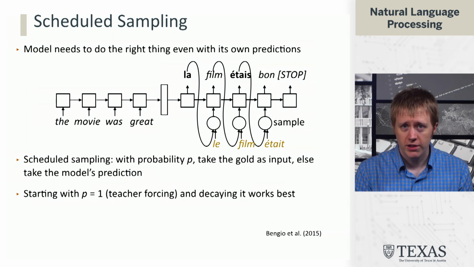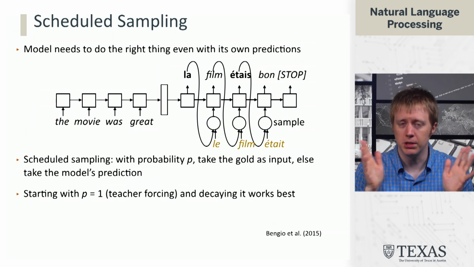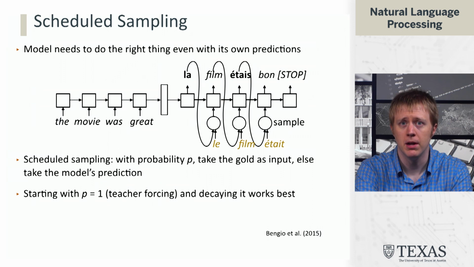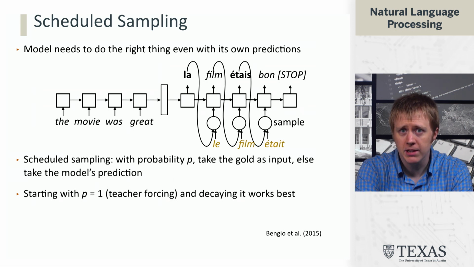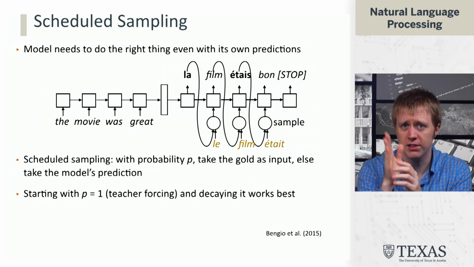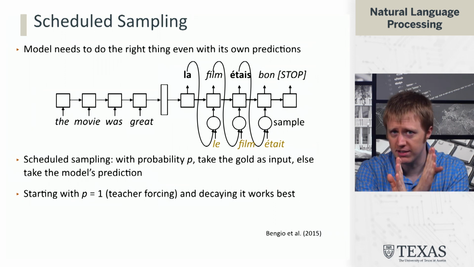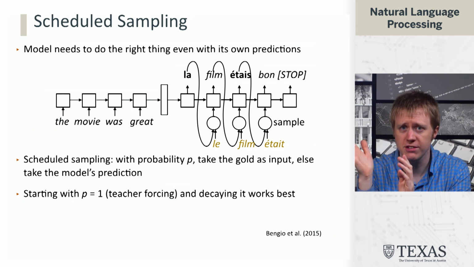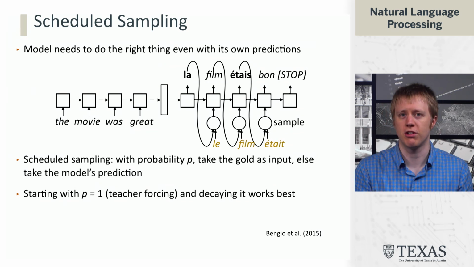All right, so this is not a completely satisfying solution to this problem, because what happens is, let's say that there was a completely different translation of this sentence and the system really wanted to produce that. What would happen is we're still sort of attached to the original sequence. We still have to predict le film était bon at these different time steps. And so we can't just deviate, produce some other good translation and say, hey, that looks pretty good.